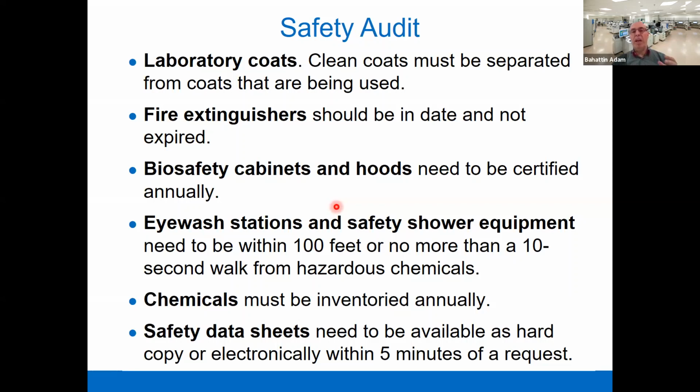Eye wash station and safety shower equipment should be close to the staff, at least within 100 feet. And chemicals must be inventoried annually. And safety data sheets are really important in order to have information about certain chemicals, how we handle it, how we store it and how we can protect ourselves from the harmful effects of the chemicals.